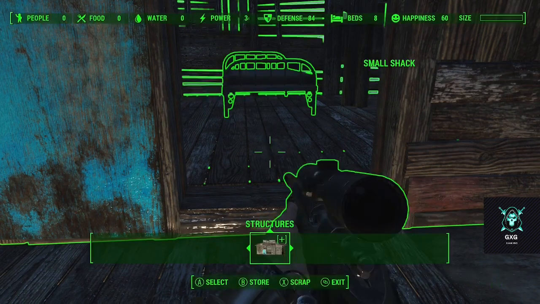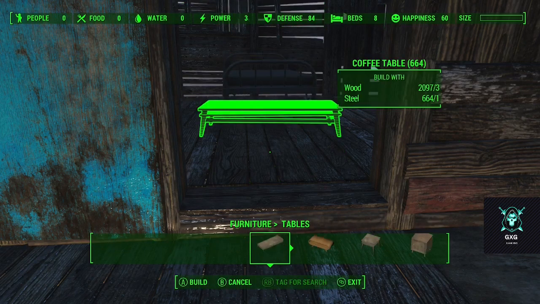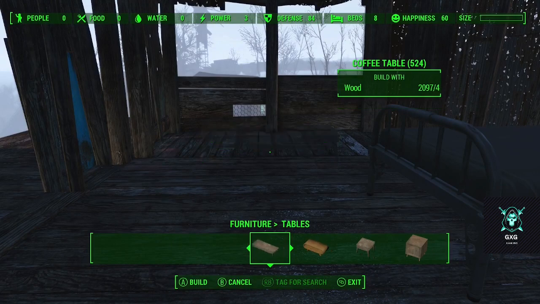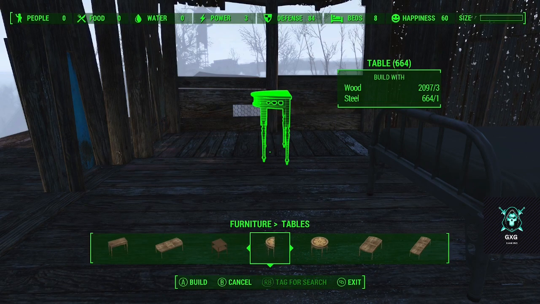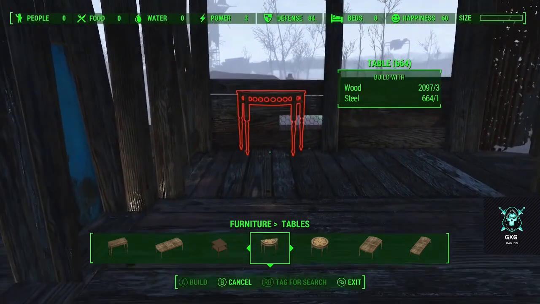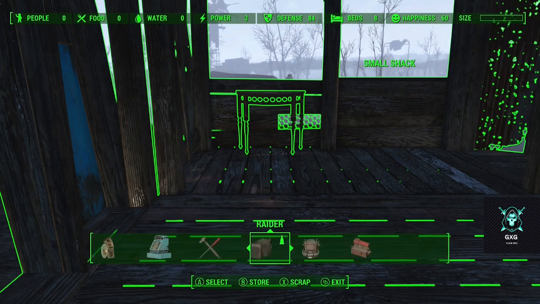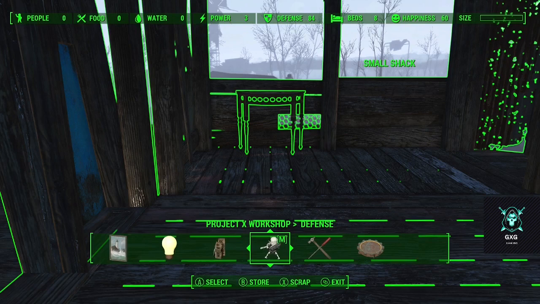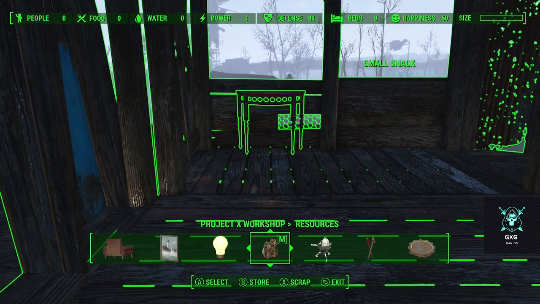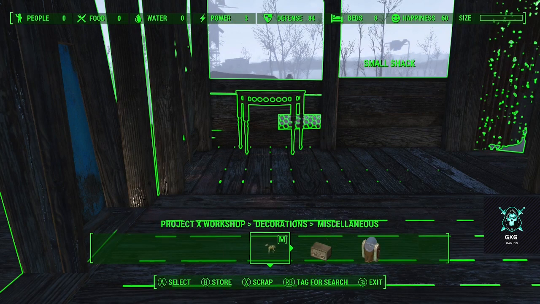But let's go ahead and see if we cannot put a table and put one of those scanner things. Let's see, what kind of table do we want it? It's not a very big scanner. But we just put one of these. Right there. The crafting? No. Resources? Maybe? No. Power? No. Where is it? Where is it? Miscellaneous. No.